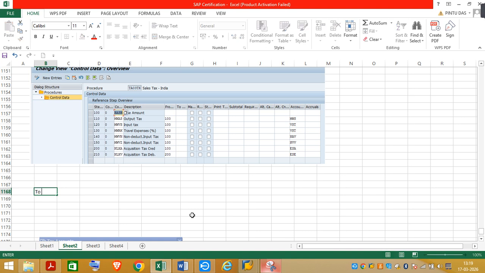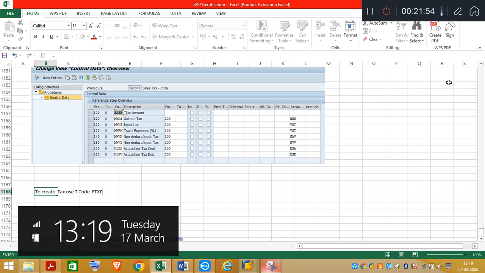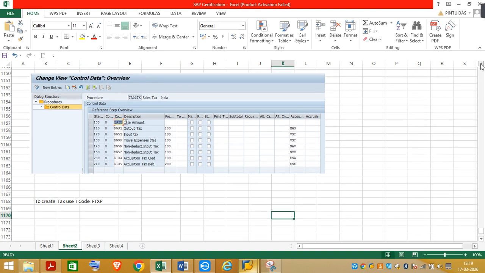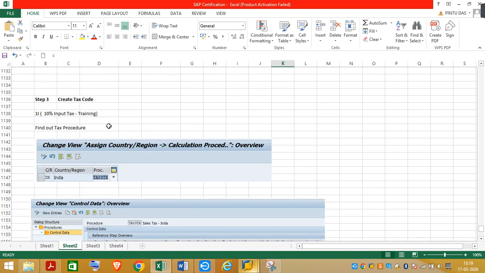To create tax code, use T code FTXP. And for this one it is OBBG, T code OBBG.